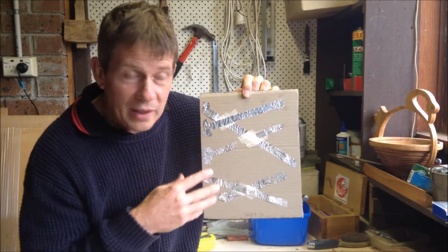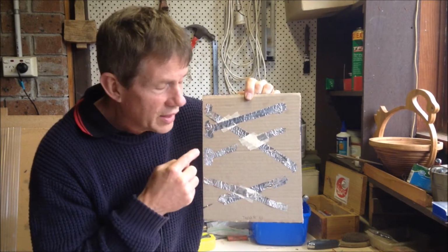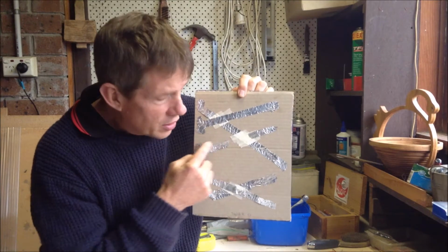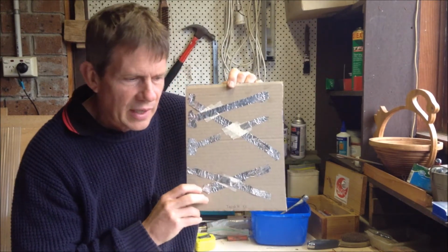Sometimes, because it's a random mix, they cross over. So we're going to have to be careful we don't let the circuit go in the wrong direction through those places. But I'll show you how to do that later.